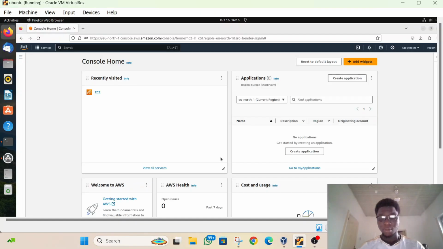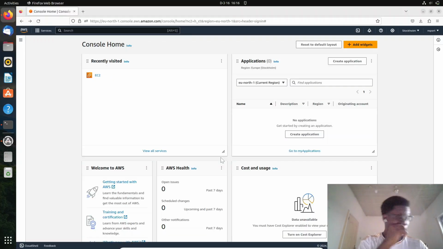Thank you. So currently I'm in the Amazon Web Services home console. Here, to set up the honeypot, we need an instance, and then we have to connect the instance to our Linux. The instance is used to create a virtual system, a virtual machine, right? And then we connect that to our Linux, and then we use it to set up the honeypot. So let's dive into how we're going to do that.